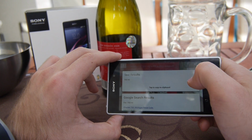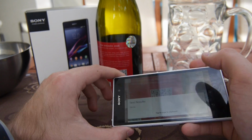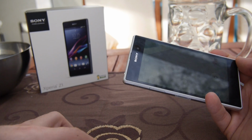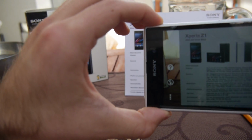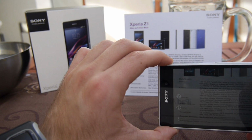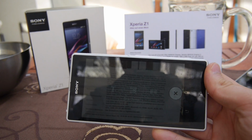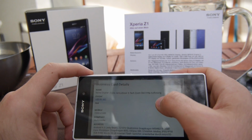Text result: 750 milliliter. That's all it could find, which was quite big text here. Again, a drawback. In my German video, what I did was just take the spec sheet I have right here in front of me from Sony, take a picture like this, for example, just of the text, hold it a little bit still, not too much, and then it has an OCR feature, so it can take the complete text in, as you can see here.